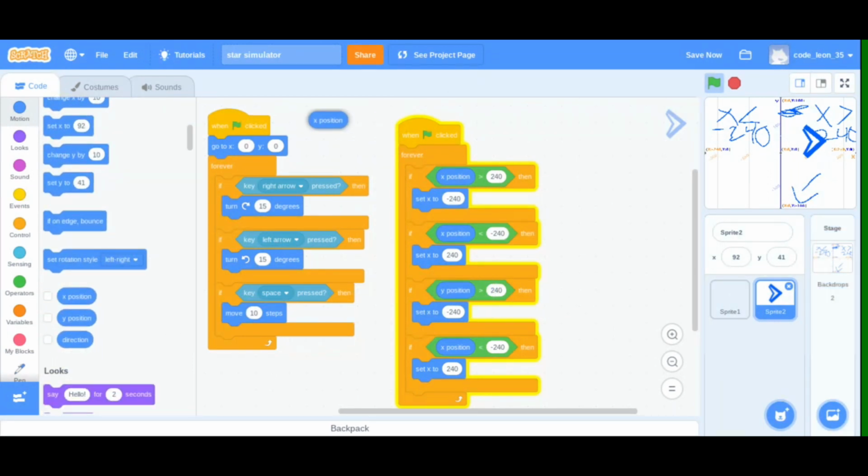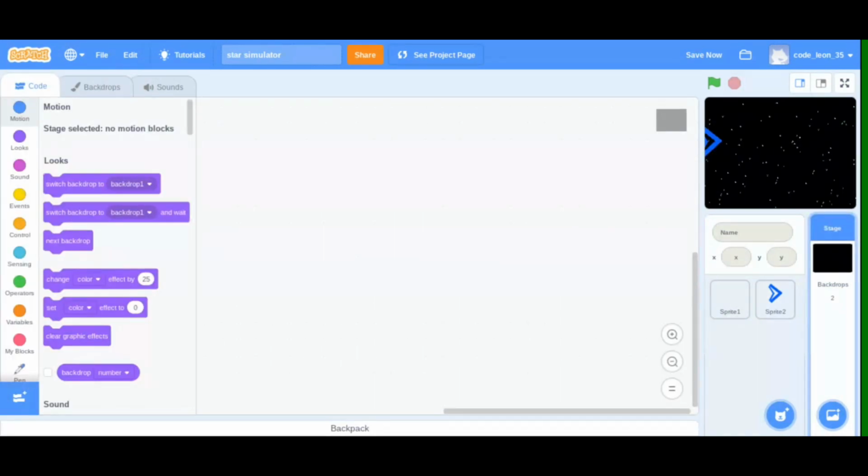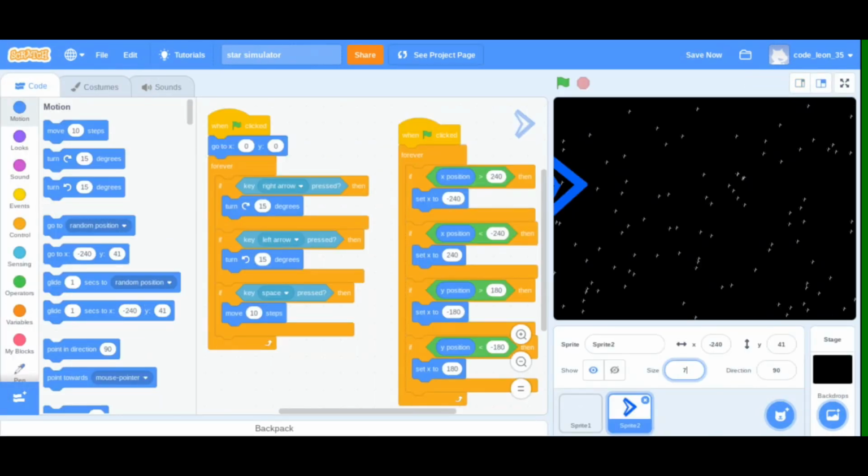If y position is greater than 180, then set y to minus 180. Then we do it again for the next one.